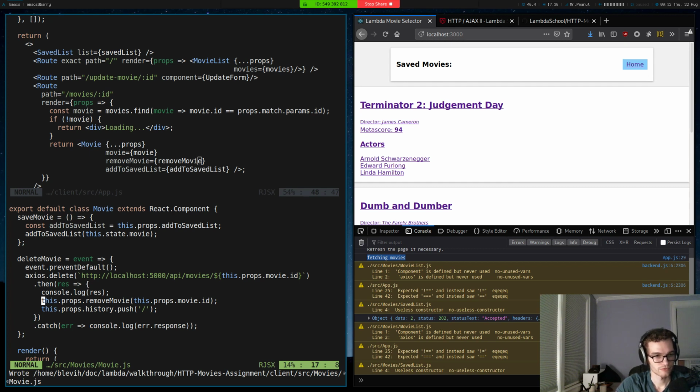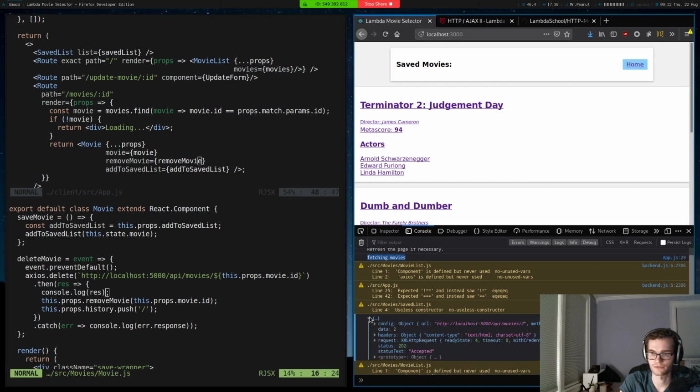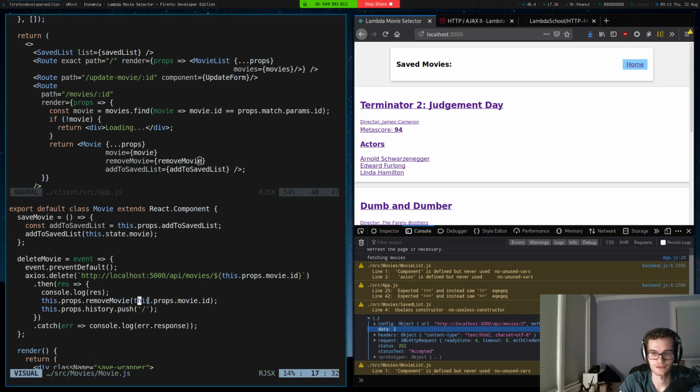Is there a way to refactor the delete using res.data from the delete call? Yes. I could, instead of, well, it actually depends. Let's look at our response object, because sometimes a delete is going to return 204, which means successful with no data. Here, I believe it's returning the ID of the movie that we deleted. So instead of giving it this.props.movieid, we could give it res.data, which is also going to be the movie ID that we just deleted. But that's pretty much equivalent.